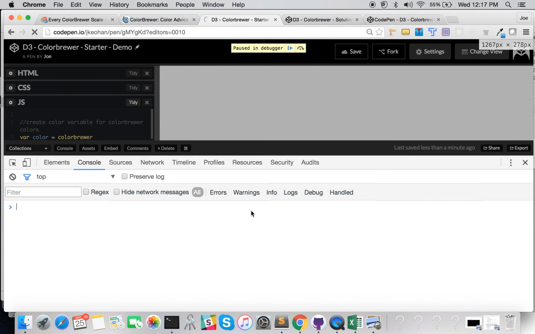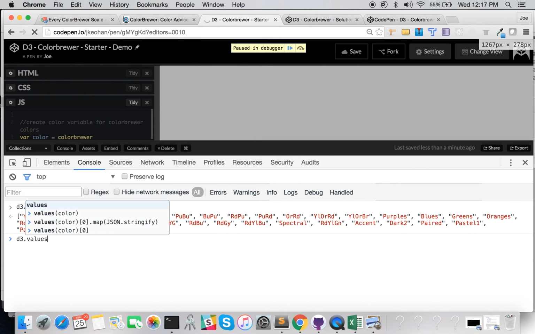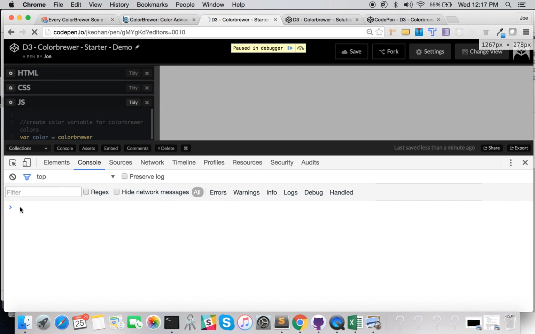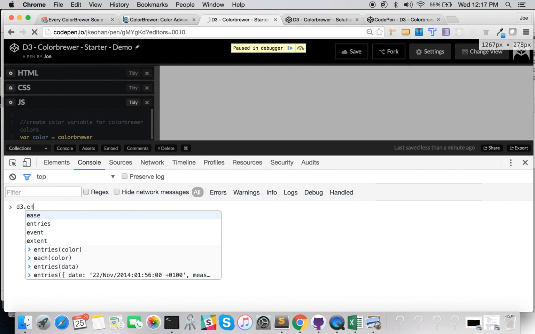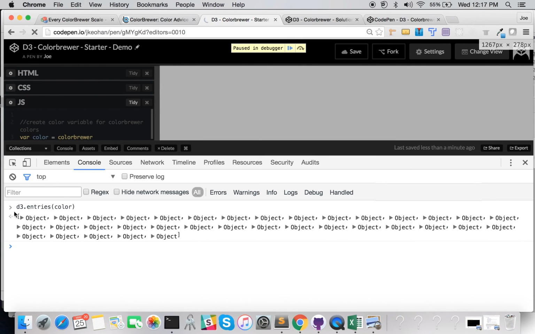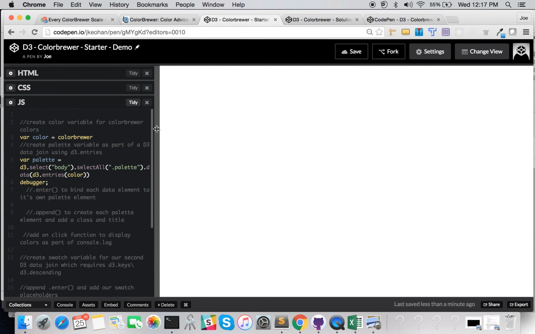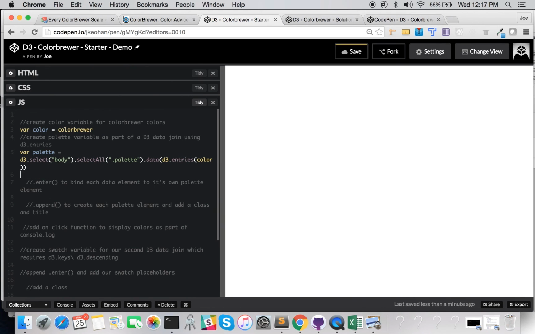All right. So we saw before how d3.keys gets us all of the keys. d3.values gets us all of the values. What we can do is convert our data into a form where we can actually reference key and value as property names within our objects. And that's using d3.entries. So if we do that, we have this object now that has a key and a value. So now as we pass the data down the pipeline, all we have to do is reference d.key or d.value, and it will return these objects as requested. Great. Let's go back in here. I will get rid of the debugger. We don't need that right now.